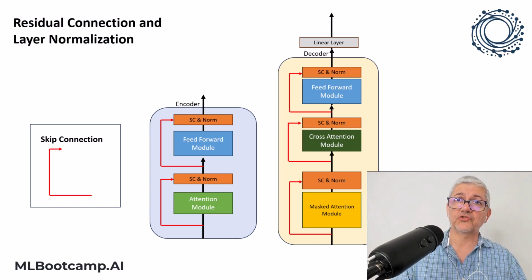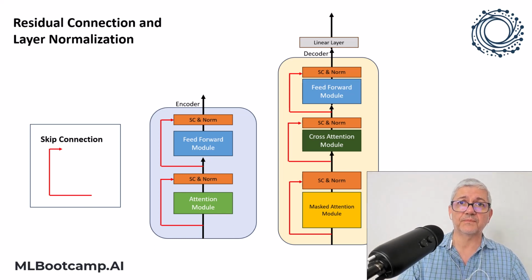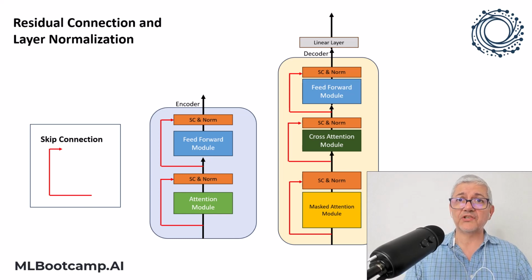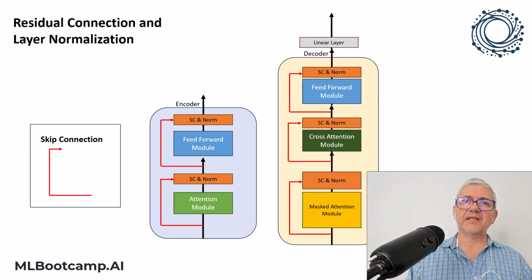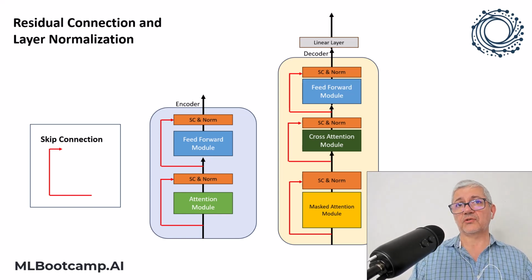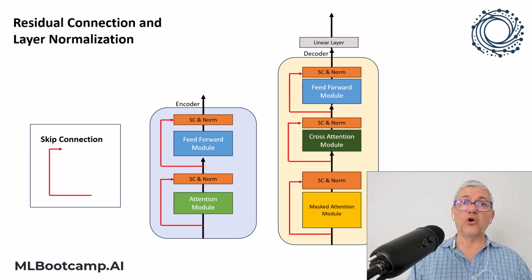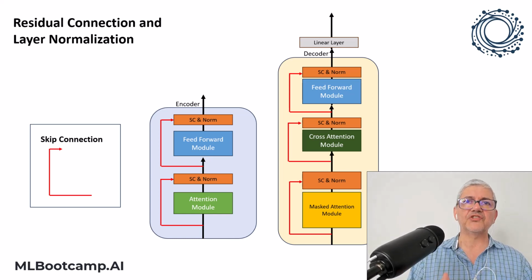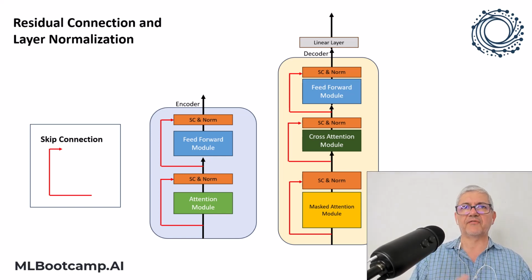Let's remember the definitions of residual connection and layer normalization. The residual connection, also called skip connection, adds the input of a layer directly to its output. The layer normalization helps normalize the outputs of the layer across all its features. The residual connection is important because it helps mitigate vanishing gradients, and also it can act as an identity shortcut, allowing the model to bypass one or more layers. At the end, it helps in training deeper networks by ensuring that the addition of layers does not degrade performance.